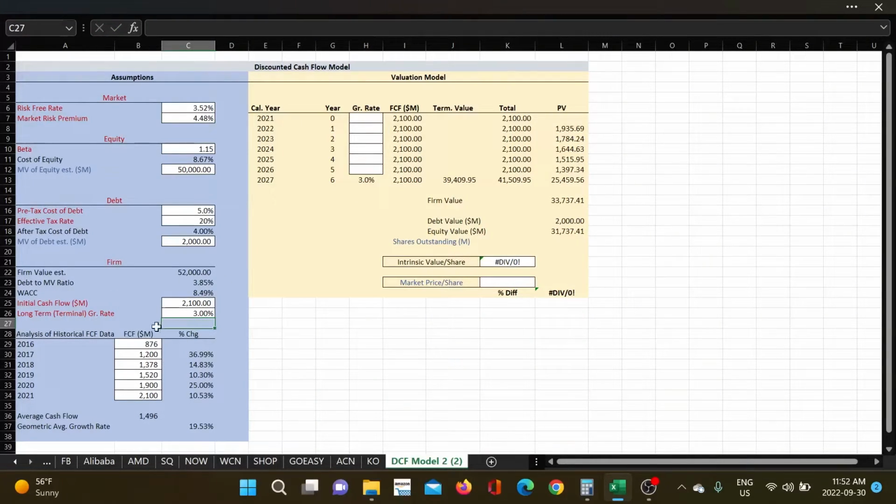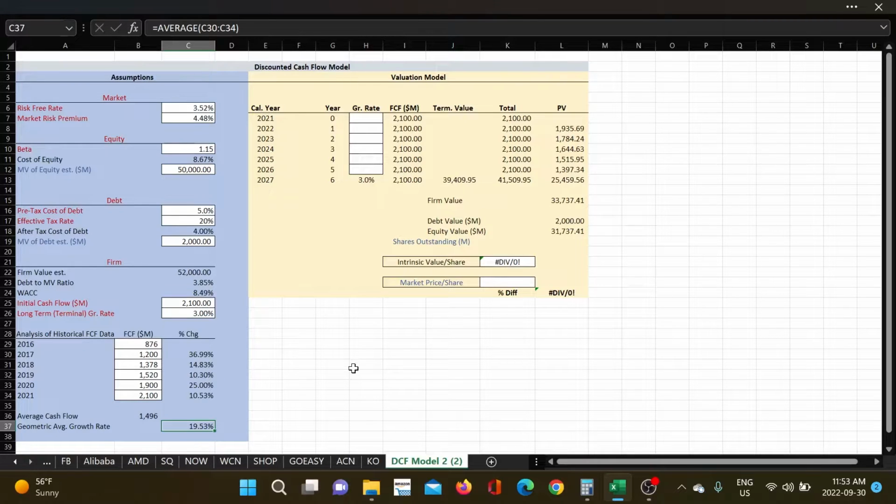And you can see that I have pre-populated some cash flows here. Keep in mind, guys, that this is just totally made up. This doesn't reflect any actual company. And then I've got each year's growth rate. And I've spit out an average growth rate for the last 6 years. So as you can see, this growth rate sits at 19.53%, which is pretty good, I have to say. Like, if this was a real company, that would get me excited.